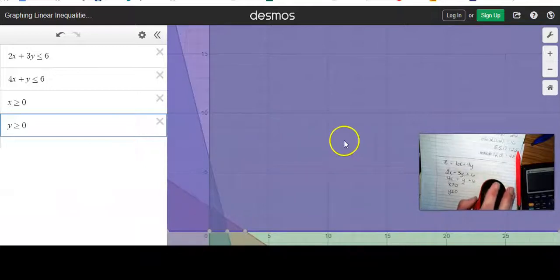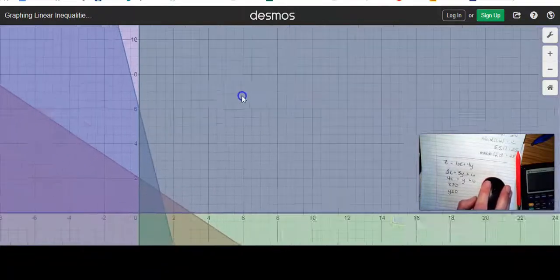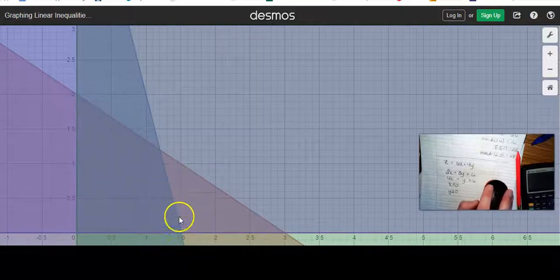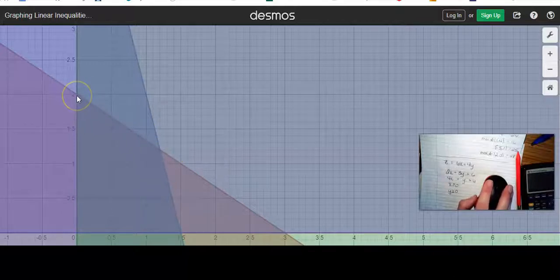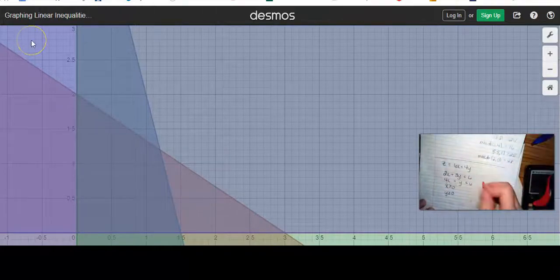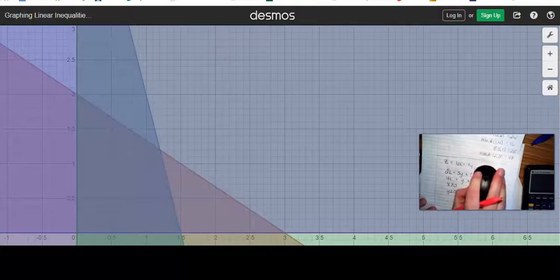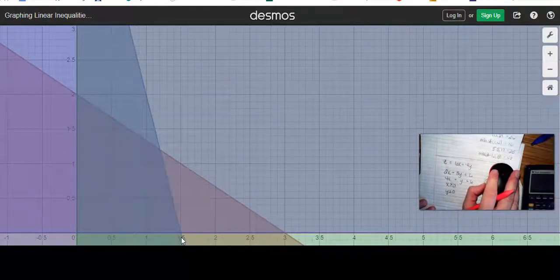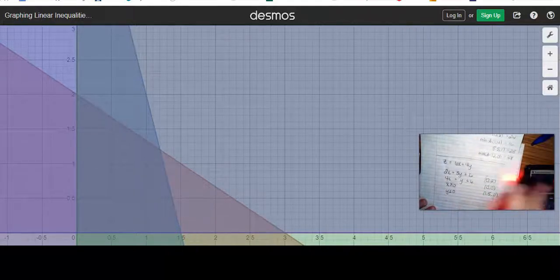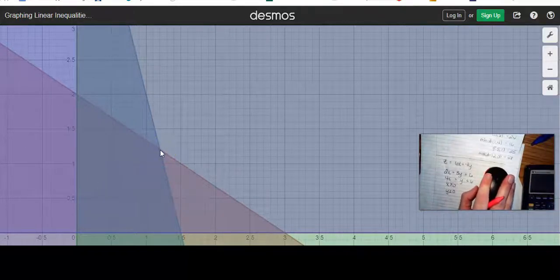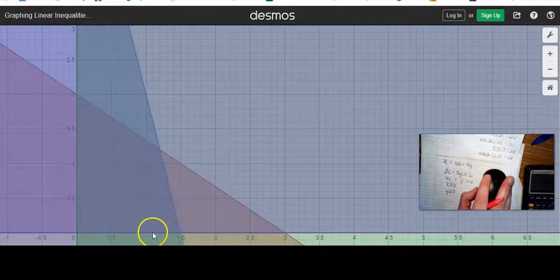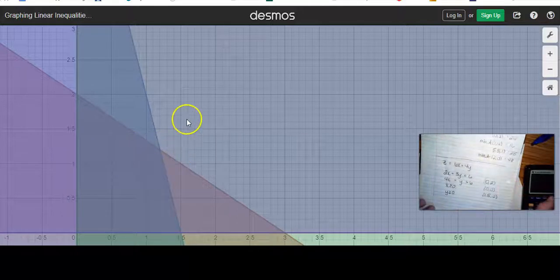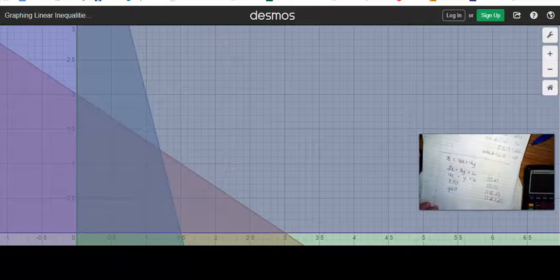So, now I'm going to hide my keypad, and I'm going to come over here, and I'm going to find the overlaps. So, I want to zoom in on this so I can find my overlap. If you'll notice, this little polygon right here is my overlap. So, I need this point right here, which is 0,2. I need this point, which is 0,0. I need this point, which is 1.5,0, and then I need this point right here, which we're going to have to be creative with. If you'll notice, going from here to here is in increments of 5. So, this is 1.2 will take me up to here, and that's also at 1.2. So, that point is 1.2,1.2.